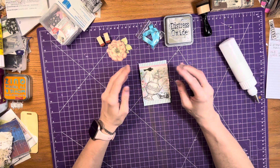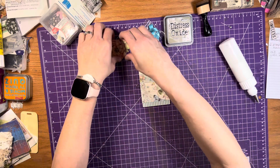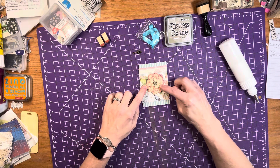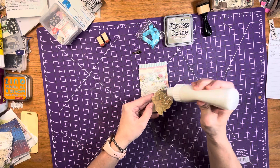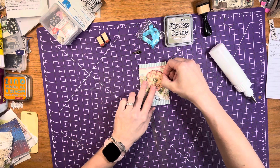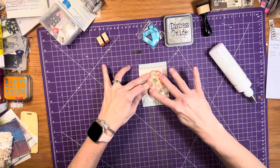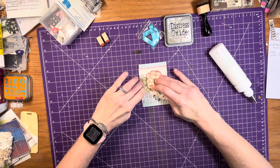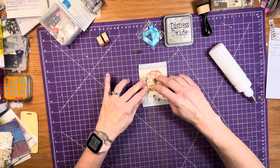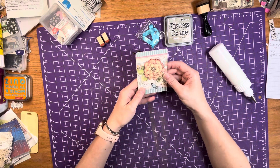This can be glued on — I have my tacky glue, which works very well. But before I do that, I'm going to turn it over. I want to add this flower right up here. I didn't want to cover the butterflies, but I'm going to pop that on there as well, just for some added fun on the opposite side of the paper. That's the beauty of these projects — you can use all the prompts. If you don't have something when doing the dice challenge, just grab something closest to it. It doesn't have to be exact.